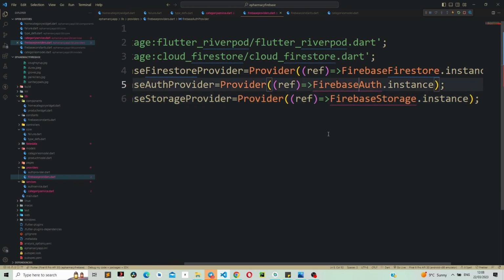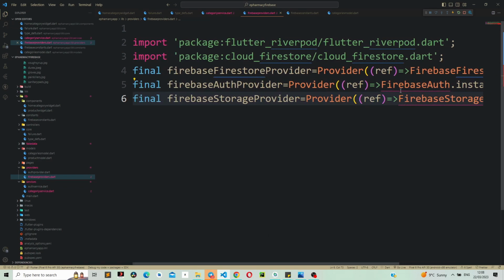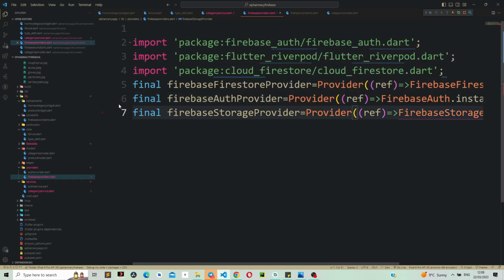Okay, now let's import the Firebase auth. Let's also import Firebase storage.